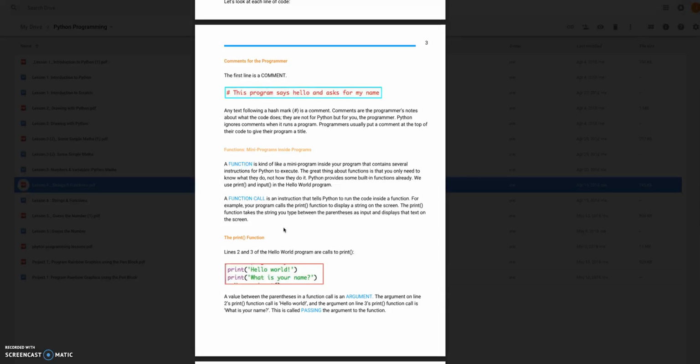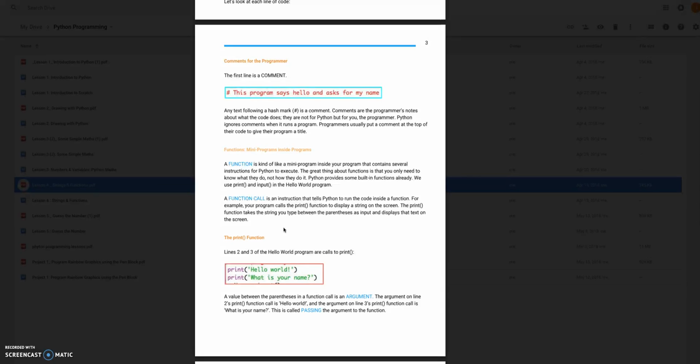So a function call is basically telling the computer to run the function, which is to run the instruction. It's an instruction to tell Python to actually run the code inside the function. That's right, because there's no function inside the bracket, the parentheses. So you can have print and then open up your bracket, and if you've got nothing in between the brackets, well, it's got nothing to display basically. The computer's got nothing to print, right?